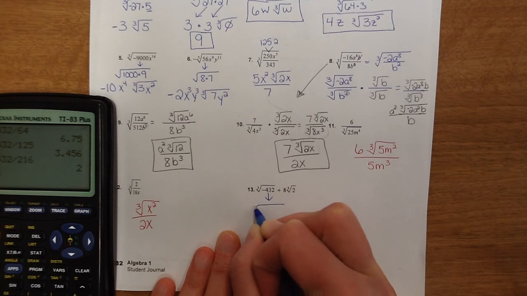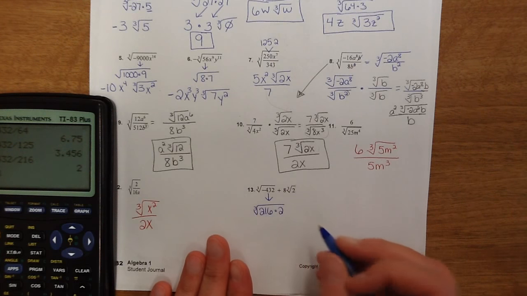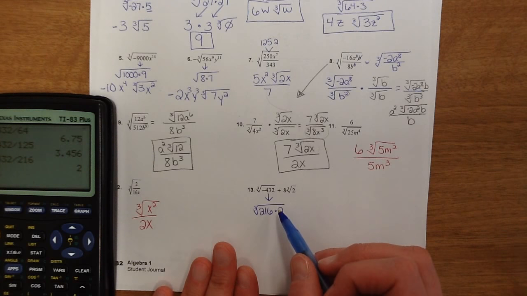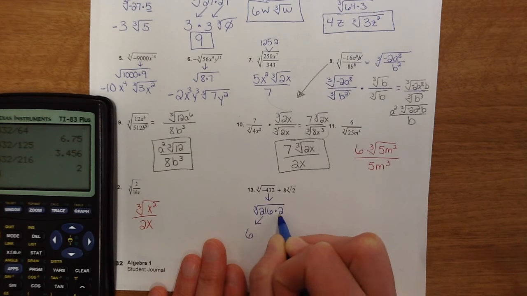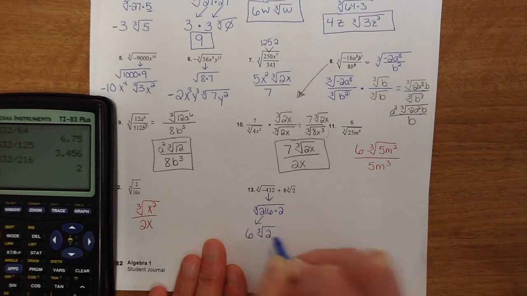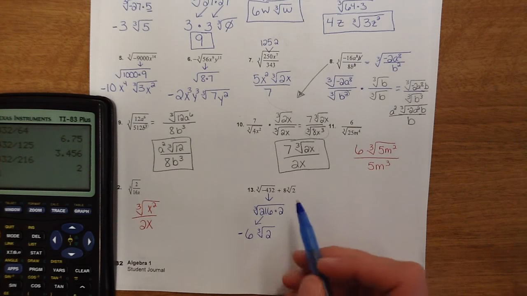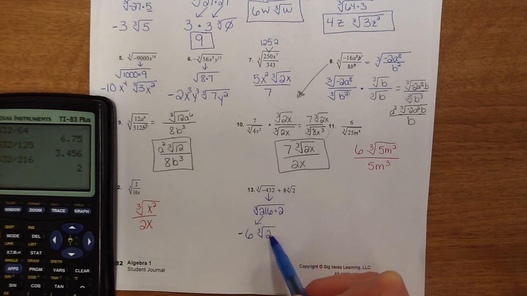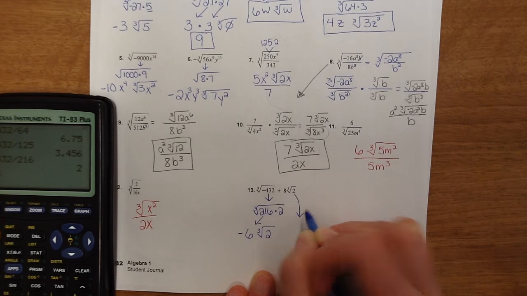So I've got the cube root of 216 times 2. And again, the negative can be irrelevant. So the cube root of 216 is 6. So this is coming out as a 6. And then the 2 is irrational, so I'm going to leave it alone. Now, we should probably put the negative out there, because if we want these guys to match, if we leave the negative under, then it's not going to match. So let's pull it out. I think that's why the book pulls it out, is because they're matching. All right, so there's nothing we can do with this one because he's already as low as he can go.